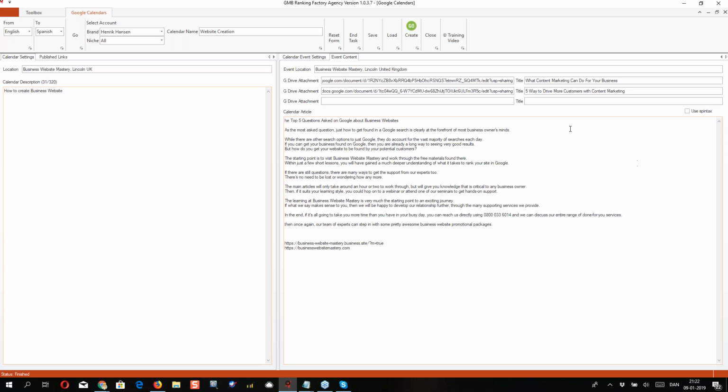So what you can do before you create it is go up and save. If you save here, it's saved to your local document folder. And the next thing is just to hit go, and it will create the calendar. You will see down here at the status line that it is creating the calendar. So I'll hit go now.